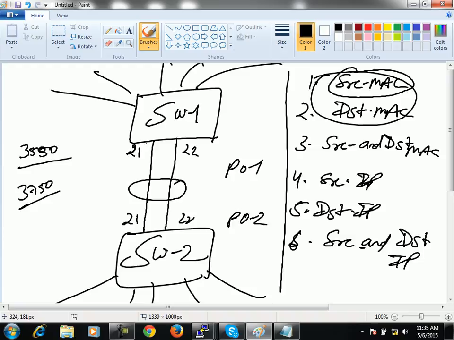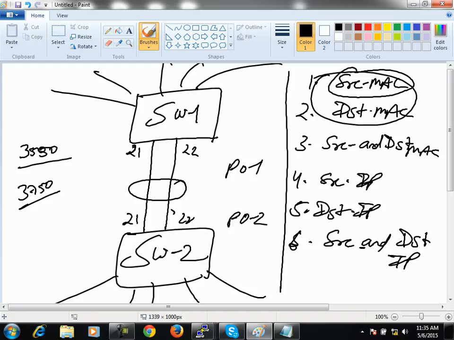Like here, once you have configured, at the end of switch 1, let's say PAgP, because in PAgP you have two different modes. One is auto, another one is desirable. Then on the other end you must also configure PAgP, because if you configure two different protocols on both ends, then definitely your port channel will not come up. Your EtherChannel will not be configured. So if you configure PAgP, make sure on both ends you use PAgP only. And if you configure LACP, then on both ends you must configure LACP only. Use any one protocol, either PAgP or LACP.